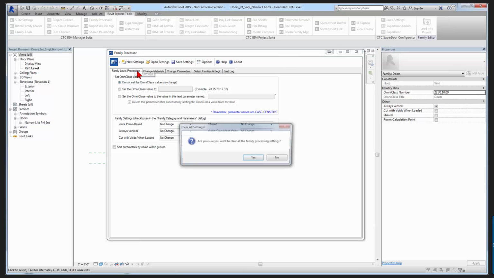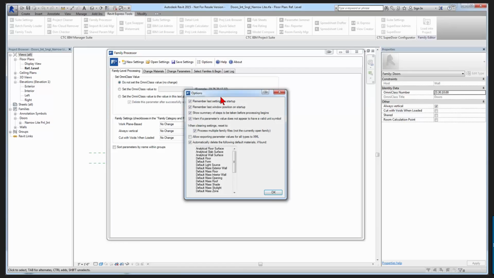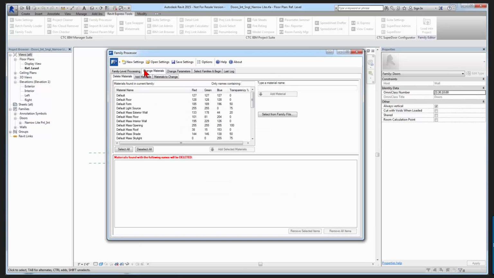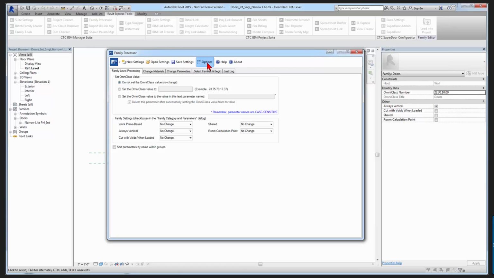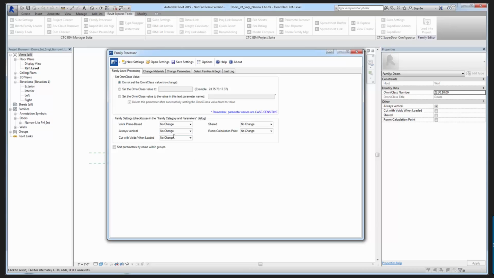So I'm going to start by creating some new settings here, and we're going to take a look at some of the things that I'm going to be doing. Inside of my options, I have an option set that automatically deletes all the junk default materials out of a family. That's just one of the things I do by stock, but I want to point this out because you're going to see this later on. Even though you're not going to see me visit this Change Materials tab, I'm not doing anything here. There are a lot of junk materials there that I don't want, and so I'm going to have them deleted out by using just my basic options here to just delete all the junk defaults that I don't care about.